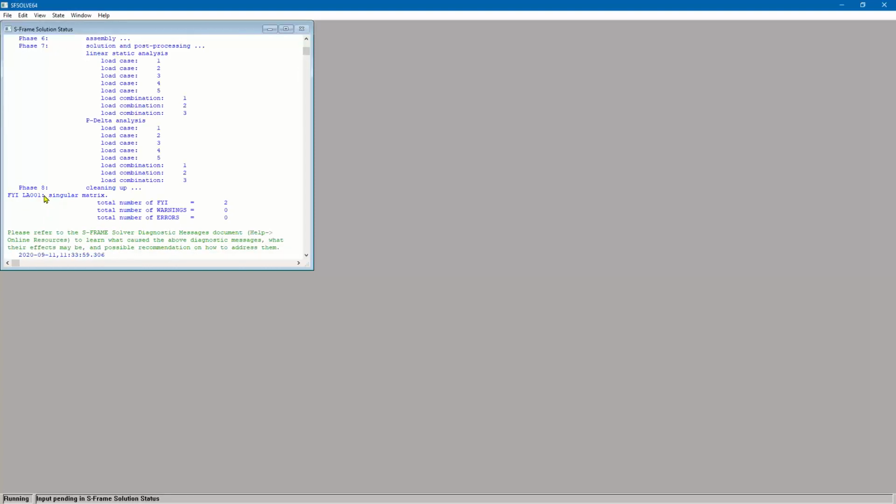Now this could mean a lot of different things, and it's really dependent on the scenario that you're presented with. So basically what I use this as an indication of is that it's usually an indication of some sort of instability.